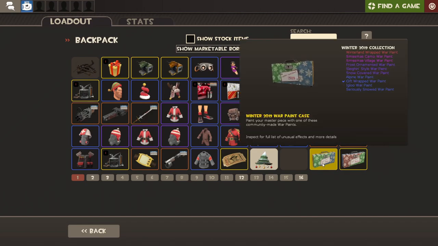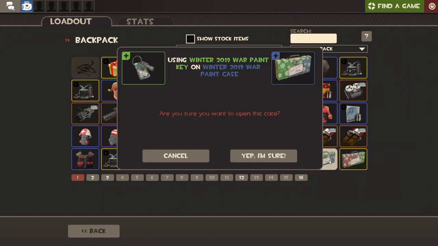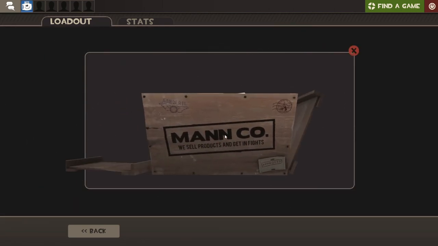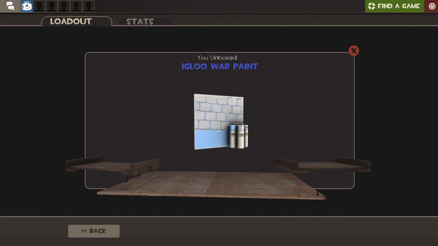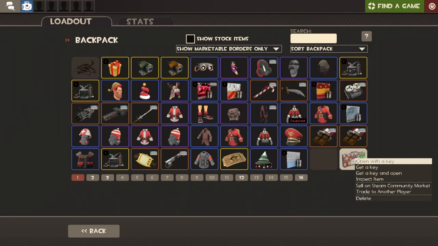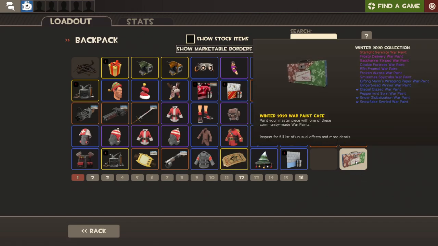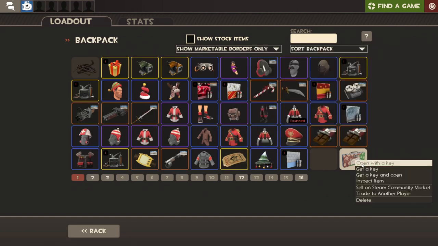So the last ones we got is our 2019 collection winter case and our 2020 winter case. So we're opening up our 2019 one first. We have got ourselves some Igloo War Paint. It doesn't change depending on what team you're on, so that's going to be pretty dope. And our next one, our final one, is our Winter 2020 collection War Paint.